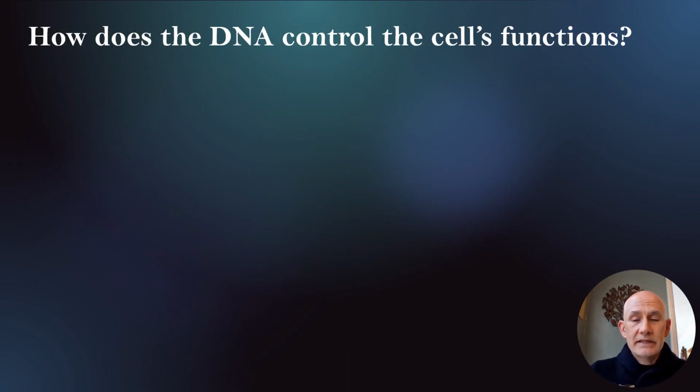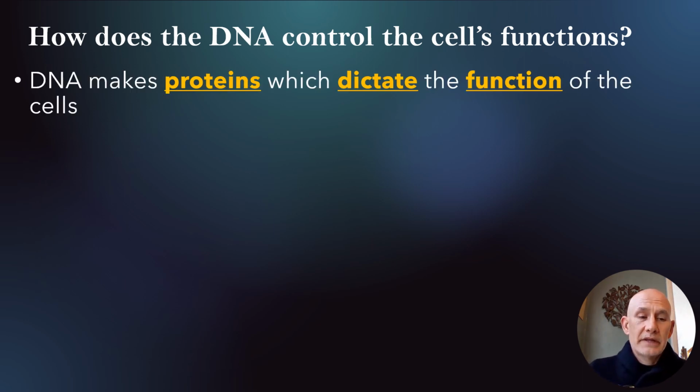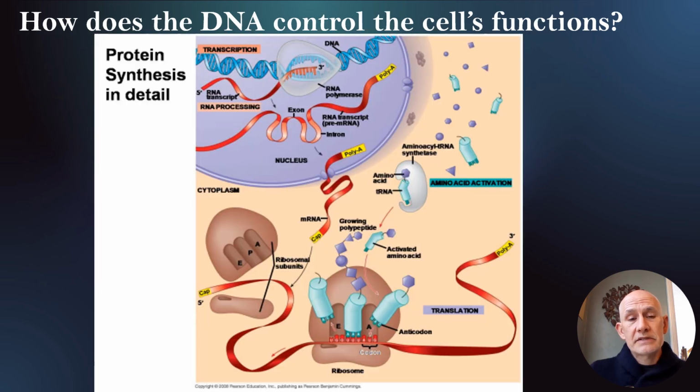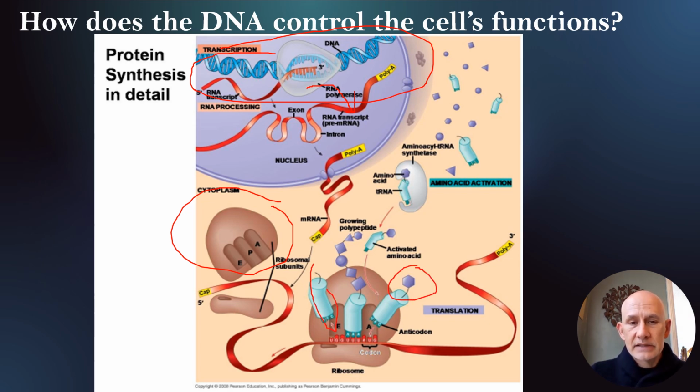So we know that DNA is the control molecule of the cell, but really DNA doesn't do anything except give directions. That is by making proteins through the first synthesis of RNA. What we see in this picture is our DNA up here that is being copied by RNA polymerase into our RNA. And then the RNA goes out into our cytoplasm, works with the ribosome, with tRNAs to bring in all of these amino acids to build this polypeptide chain right here. And of course, because it's a protein, it's going to fold from the primary structure to the secondary structure to the tertiary and quaternary structure, and then the structure of that protein will determine its function. So very, very indirectly, DNA controls the cell by making these proteins which do a specific job.